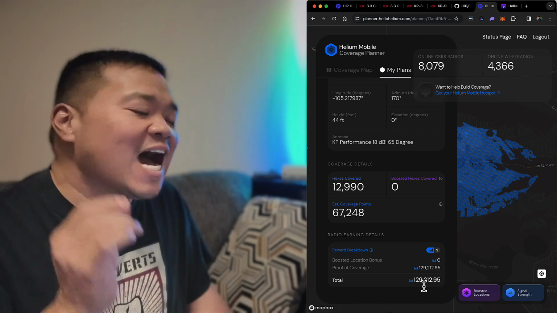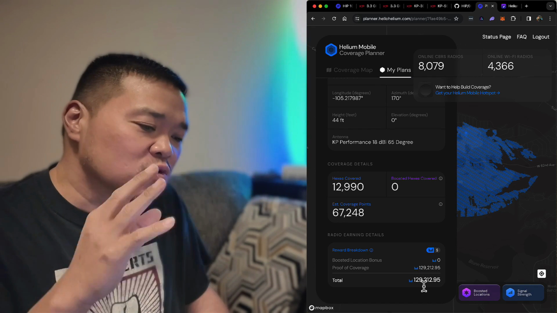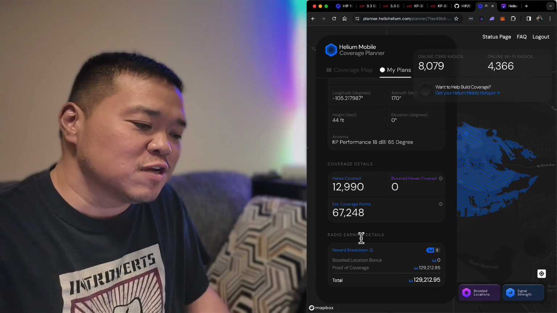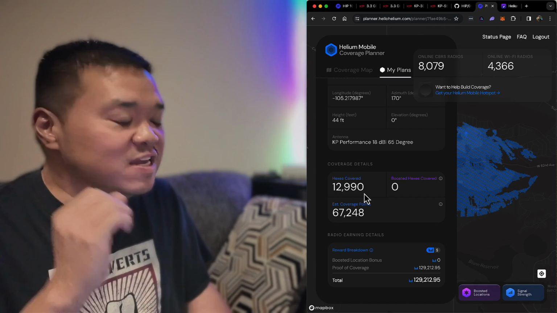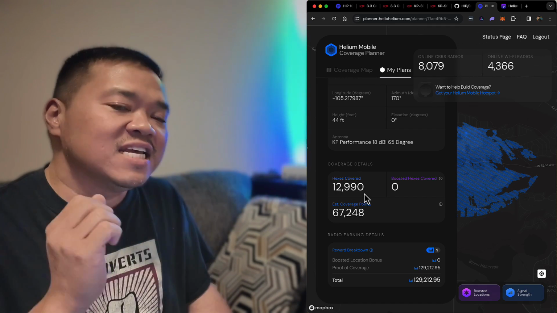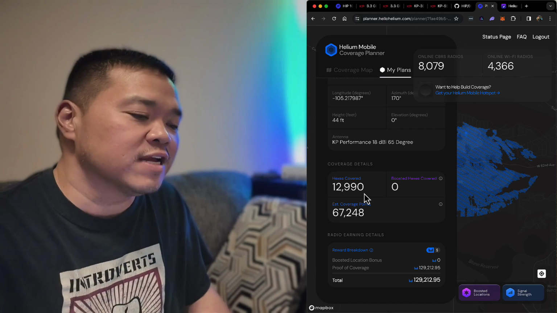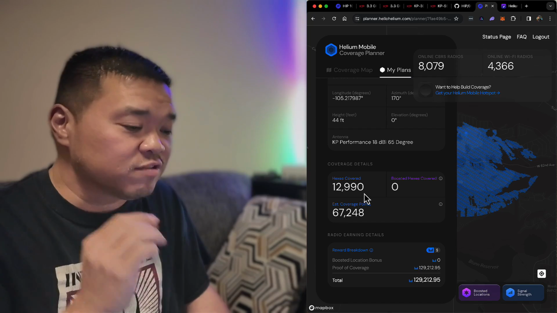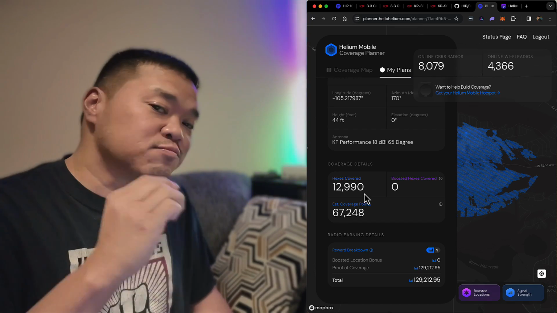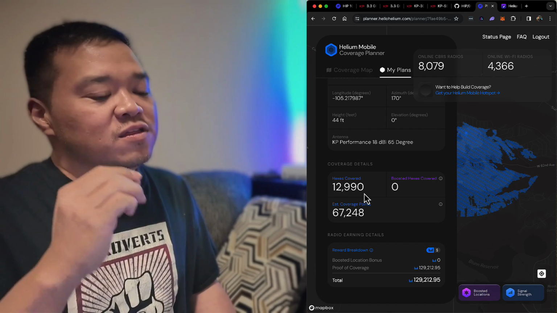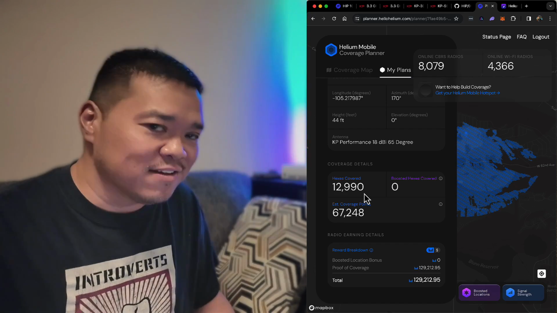So you really gotta mess with the planner. You gotta look at the angles and figure out how well it works. It was interesting because when I looked at hexes covered, I actually compared this with the 15.5 dBi antenna. And even though the 15.5 dBi antenna with 120 degree area instead of a 65 degree area covered more hexes, it still gave me less in proof of coverage because those hexes that were farther away were at a lower scale.